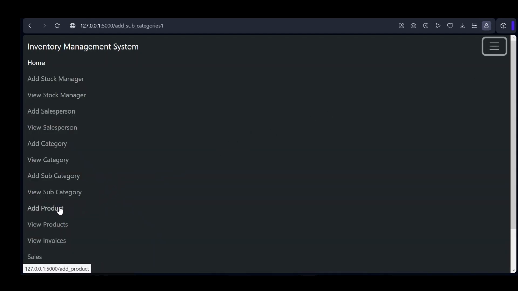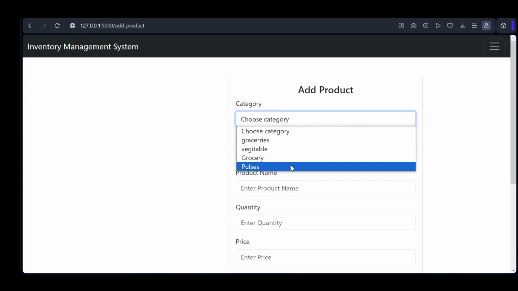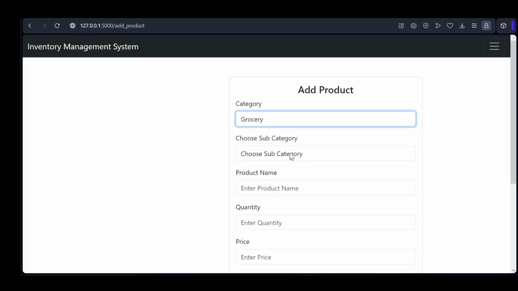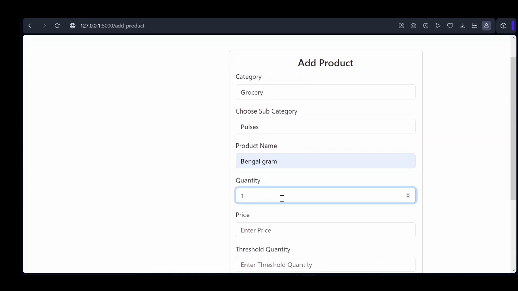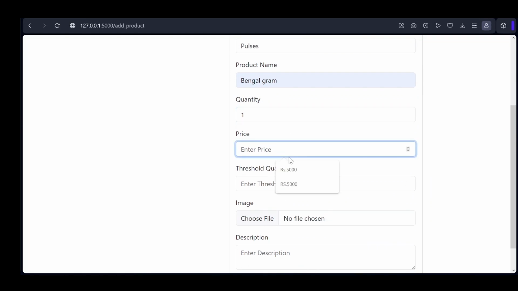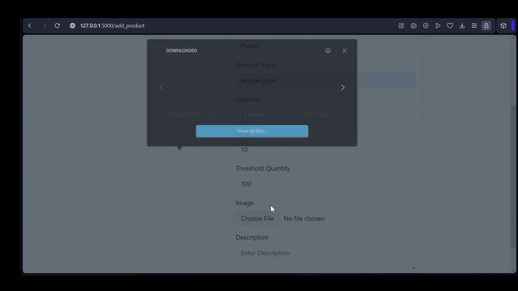Now we add the product. Category grocery, subcategory pulses, product name Bengal gram, quantity 1, price. Quantity is 100. This is the total stock. Threshold quantity means total stock. Choose the file.